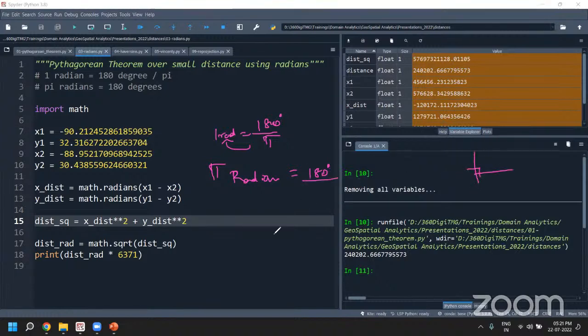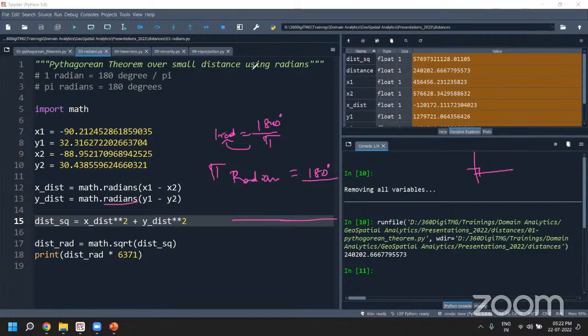So pi radians is equal to a straight line, you can see. We will be able to convert the data into radians using the function called math.radians. It is going to simply convert the degrees into radians. So the radius of the earth in meters is converted to radians basically here.